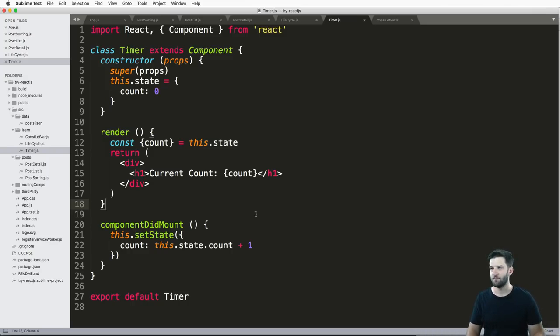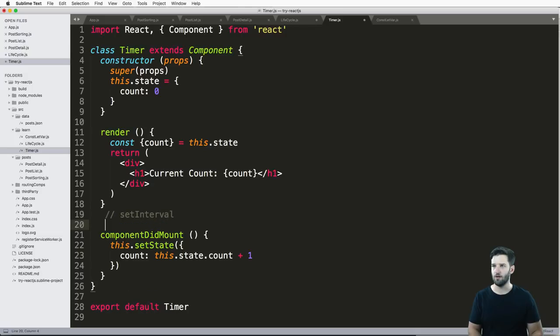Not that complicated. Okay, so JavaScript has a couple of methods that are built into JavaScript. One of them is called setInterval, and the other one is called clearInterval. Okay, so in our componentDidMount method, we want to set the initial interval. Not in our constructor, but in our componentDidMount. Because when we want to do actions, that's when you'll use componentDidMount. The default values is when you'll use your constructor.